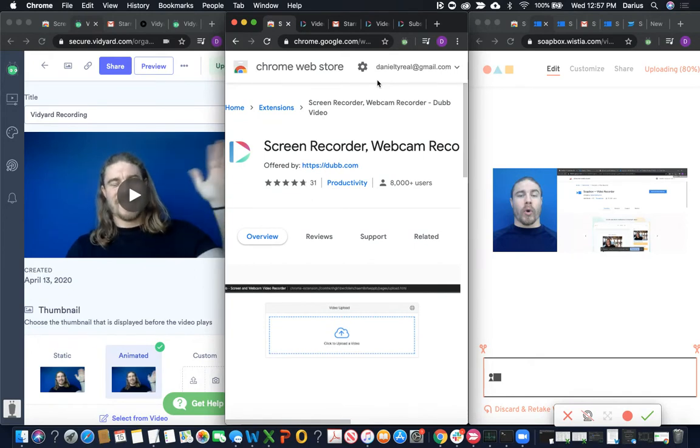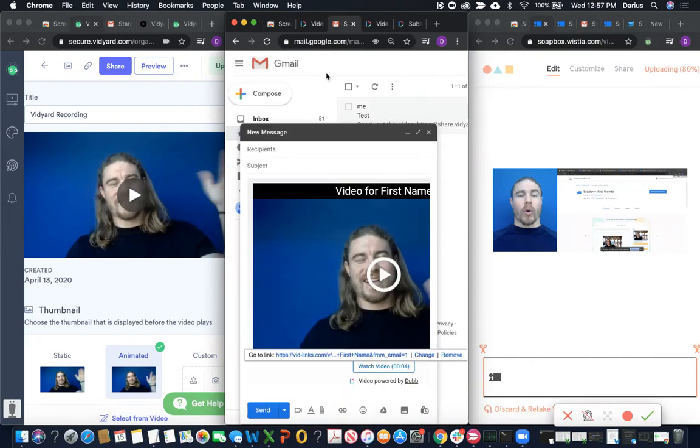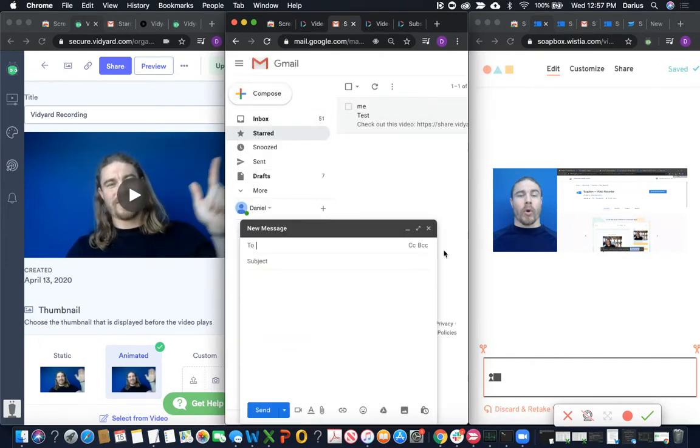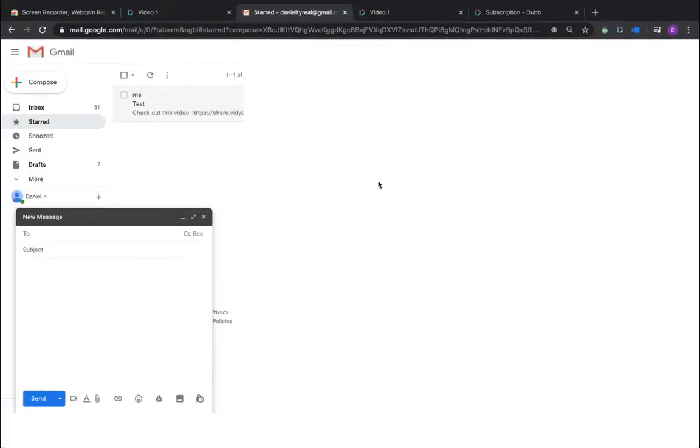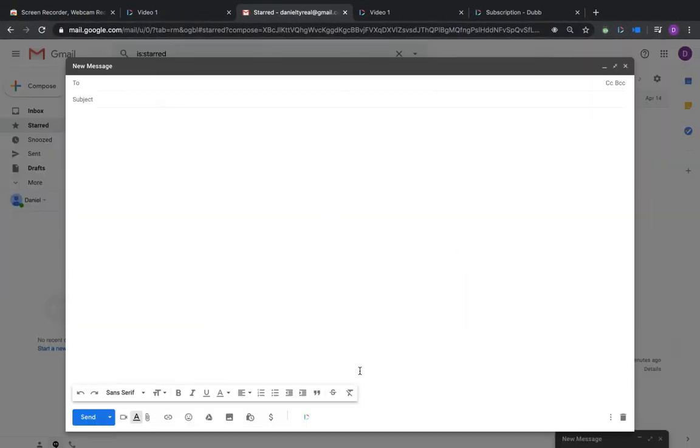Now they also have add-ons in other platforms as well, like Gmail. Let's see if this gets messed up or not. So you see here, if I minimize that real quick. If I go to compose an email, maximize this. There's going to be a Dubb button down there and a Vidyard button down there. Now, I have Wistia turned on. I'm not sure if it automatically does that or if it's just being interfered with by the other extensions. But these guys are also here for convenience as well. Just give it a click.